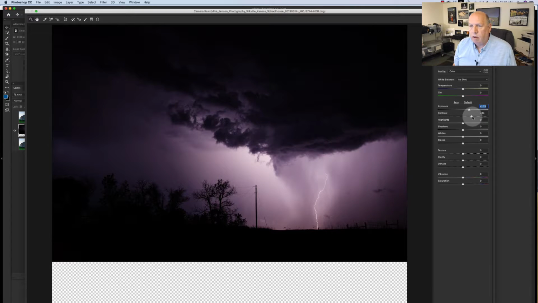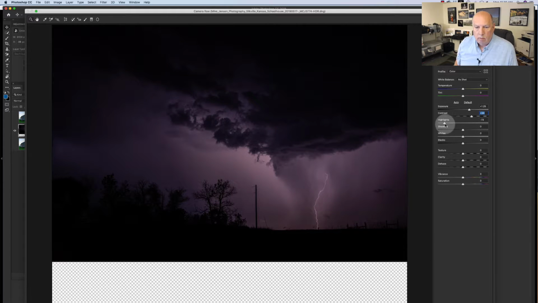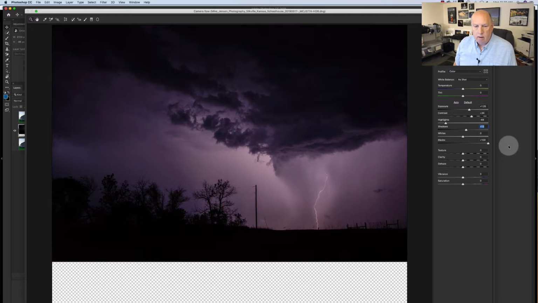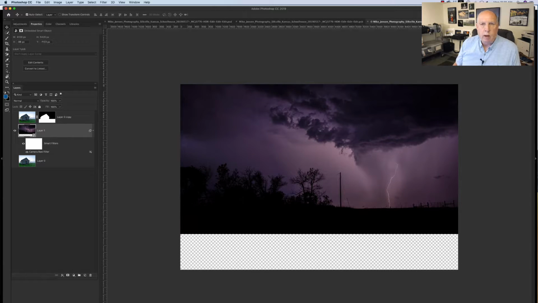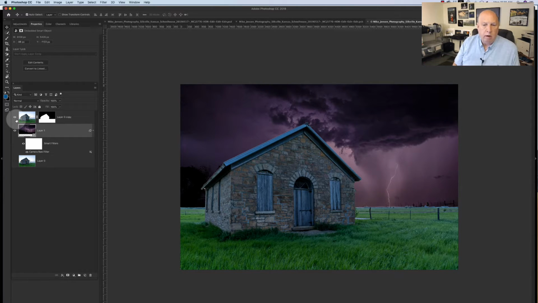Maybe about 33, 34. I'm going to bring the highlights down all the way because I really want some nice drama. That's almost right there. Shadows, let's pull those up just a little bit. And the blacks, we're going to take up all the way because that will give me much more definition out of my blacks. And now I can bring down my highlights a little bit, just about like that. So when I click OK, remember it's a smart object, so I can go back in and make some adjustments if I want to just by clicking on that camera raw filter there. So now we're starting to blend a lot better in Photoshop.